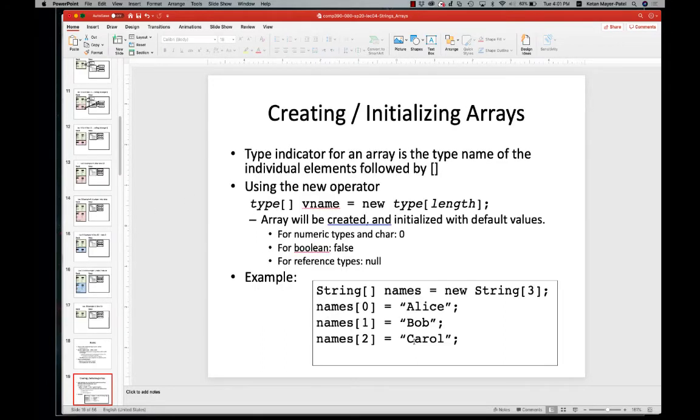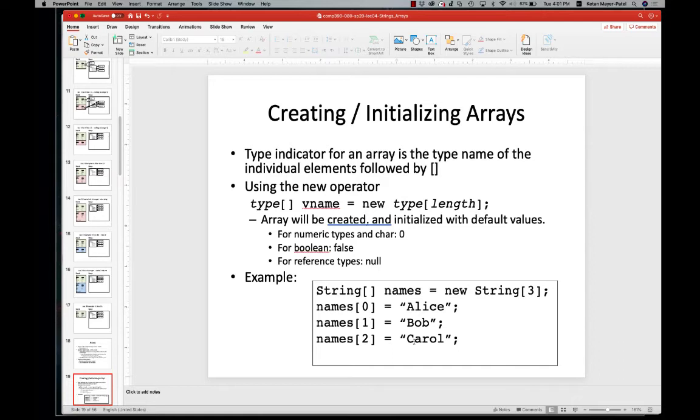Okay, so here's some syntax for how you declare an array and create an array. Arrays as a type declaration are a little unique. There is a class called Array with a capital A, but that's not how we specify an array type. Unlike strings, where there's a String class and that's the same as the type name we use to refer to a string, for an array we're combining the idea of an array with a specific element type. So we need to have an array of something.